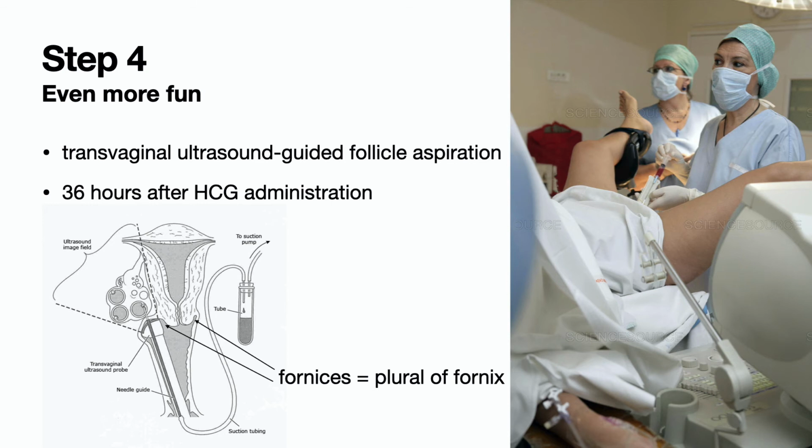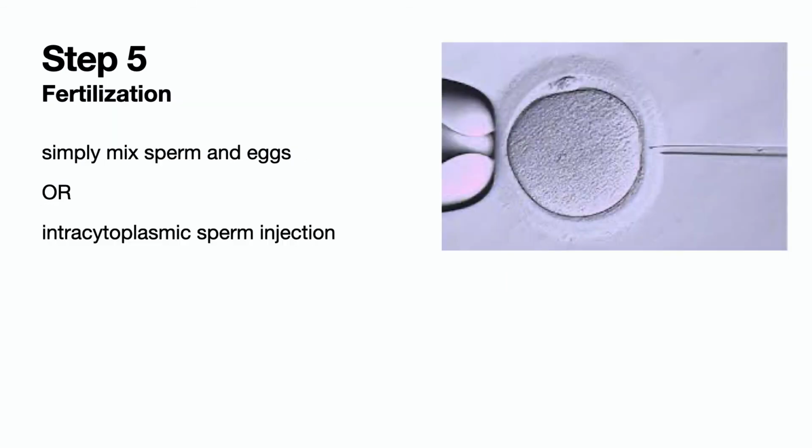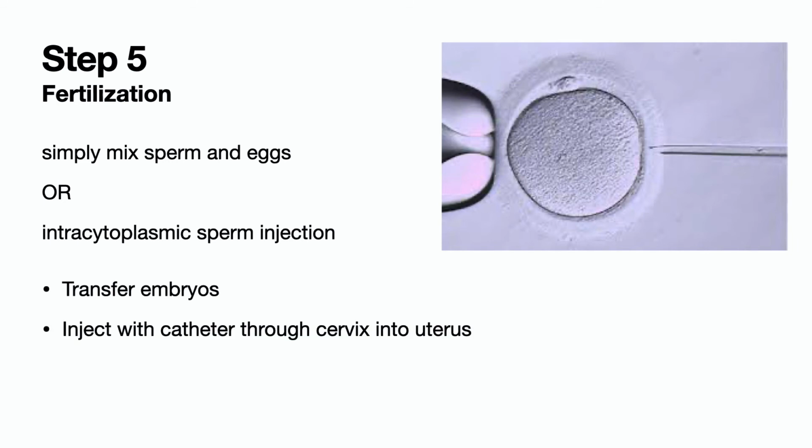The next step is fertilization. Most of the time, this means simply mixing the sperm with the collected eggs, and fertilization will occur. But you could also do intracytoplasmic sperm injection if the reason for the IVF is that the sperm have a problem. After the eggs are fertilized, you let them grow in test tubes for 3 to 5 days and transfer them back into mom's uterus. This fortunately doesn't involve any needles. You just put a catheter, which means tube, through the cervix into the uterus and put the embryos in. They usually put in about 2 of them, depending on the circumstances, with the hope that one of them will become a viable fetus. But this is why it's more common to get twins when you're getting IVF.